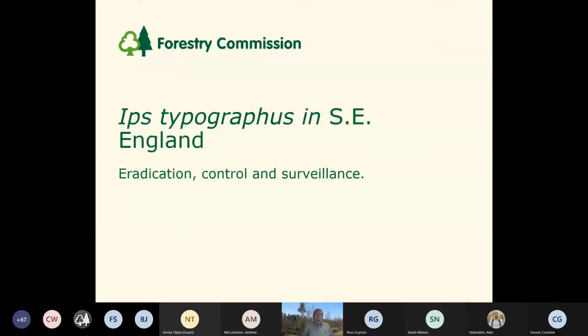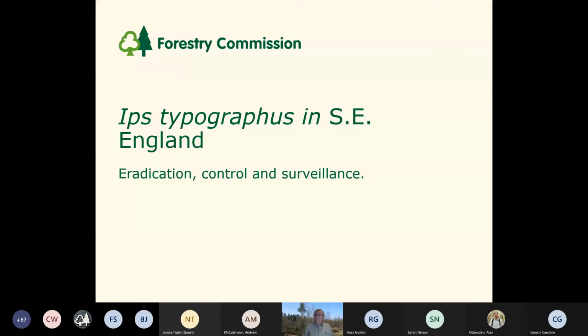There we are. Good morning, everyone, and thanks, Alan. That was very interesting. I'm Nick Hazlitt, the regional manager for the plant health team for Southern England and Wales. I spent the 90s as a forestry contractor in establishment survey work particularly. I joined the Commission in 2002 and spent 12 or 13 years as a beat forester, and then I joined the plant health team in 2014, I think, just when lots of things were kicking off.